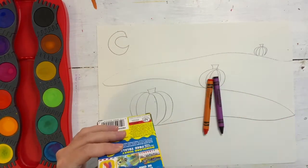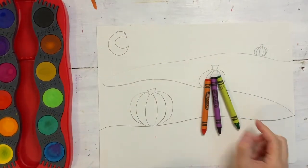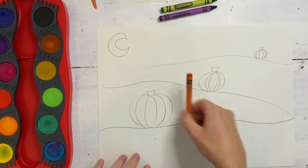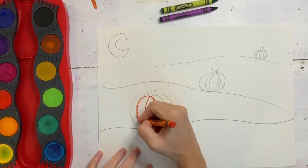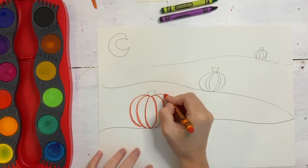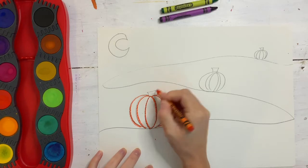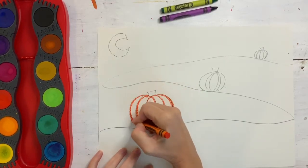I'm using orange. You can use black if you'd like, but I'm going to use orange, I'm going to use purple, and I'm going to use green. These are the secondary colors, and they're going to symbolize our pumpkins at night. So I'm going to use orange to outline my pumpkins. If you do not have paint, you can go ahead and color these in. I'm going to use paint, so I'm not going to color them in. I'm just going to outline them.